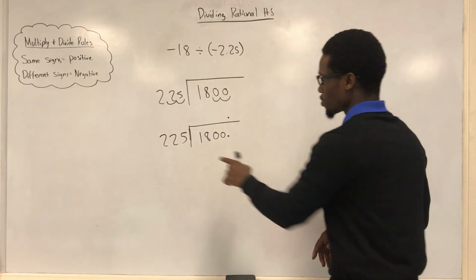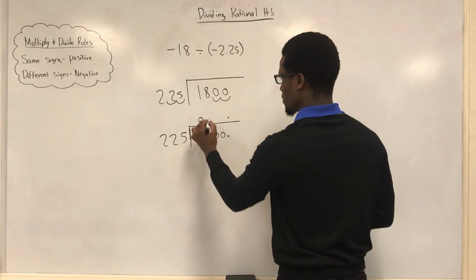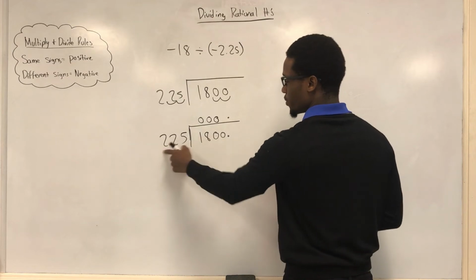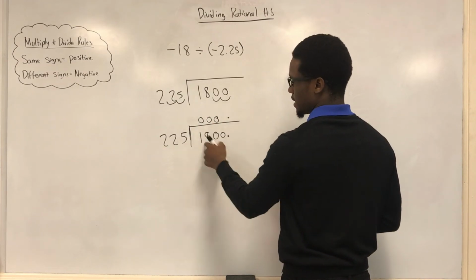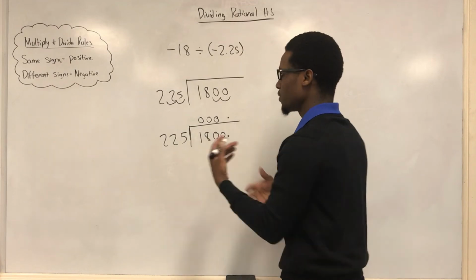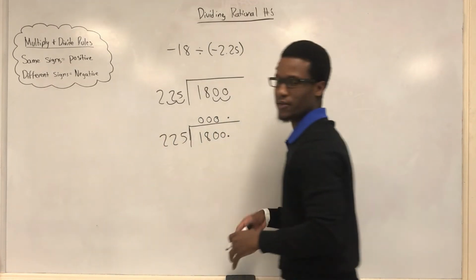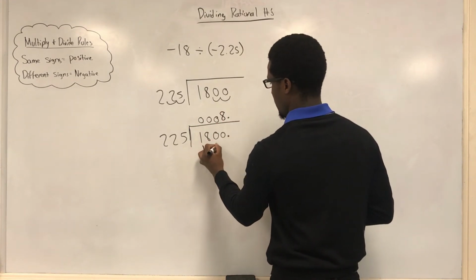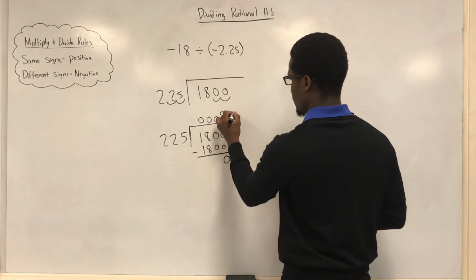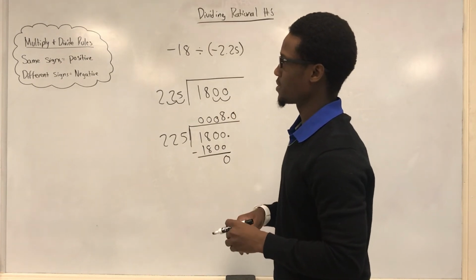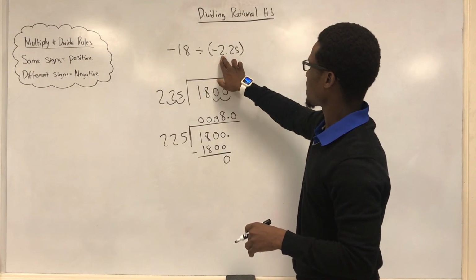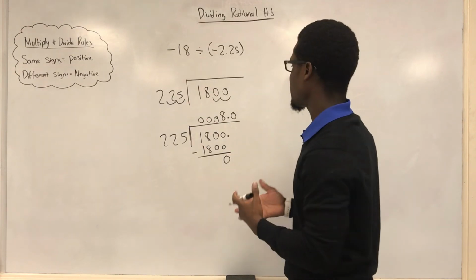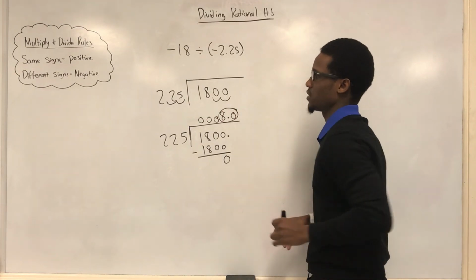Okay? So, 225 cannot go in 1. 225 cannot go in 18. 225 cannot go into 180. But I do know that 225 could go into 1800. It's just a fact that I know. But if you didn't know that, you could have multiplied 225 on the side. Just keep trying it, and then eventually you would find 8. So I'm going to go ahead and divide that. My answer is going to be 8 times. So it makes sense because 2 times 8 is around 16. And we have a little bit more, so it's going to be around 18. So this answer definitely makes sense. So my answer would be 8 for this situation.